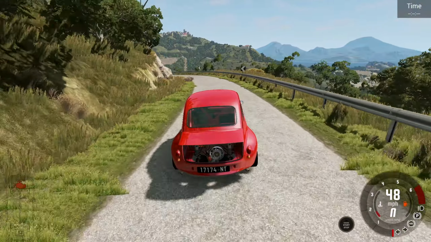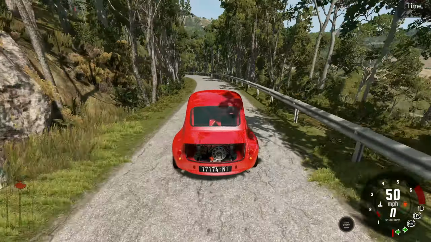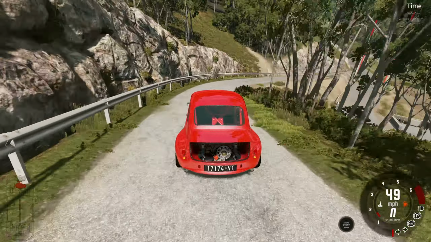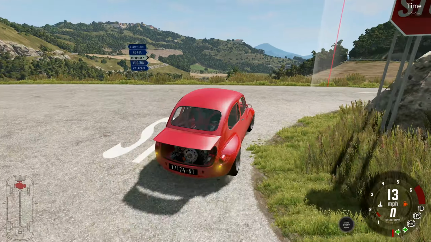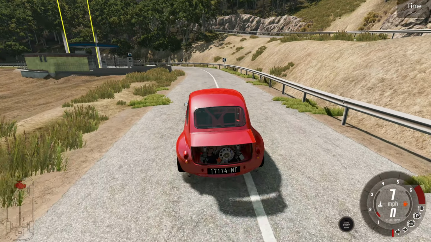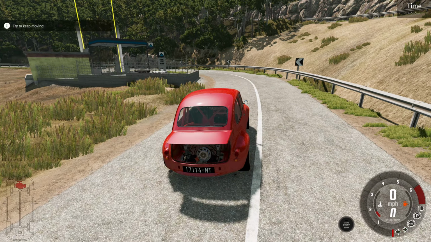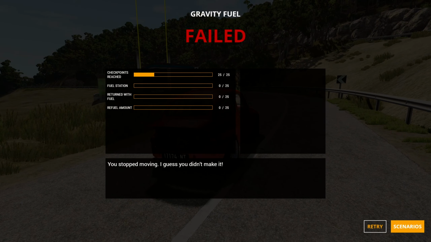So far, it's not real crazy. Okay, that's a sharp corner. Okay, we're doing 50 now. Okay. Don't look at the speedometer. Oh, okay. That was sketch. It's very weird because there's like no noise. Oh, come on. How am I supposed to take that without losing a shitload of speed? Oh, come on. Oh, come on, no. No, don't do this. Oh, no. Try to keep moving. Yeah. Pray tell, tell me how I can do that.